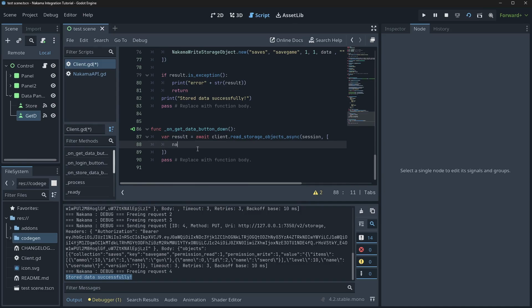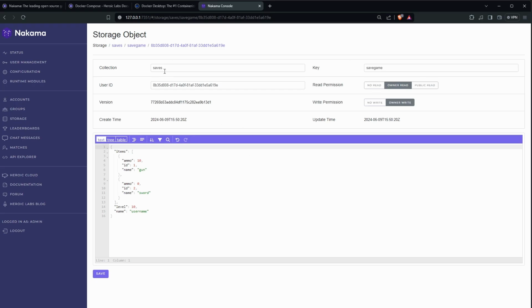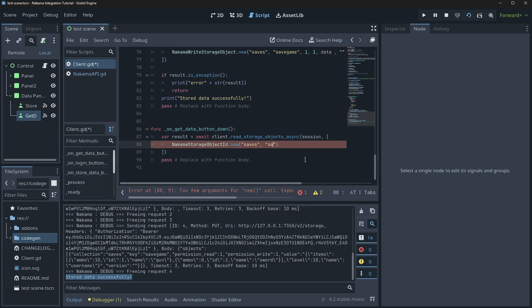You can pull back as many as you want. So we can say Nakama storage object ID dot new, saves, comma, and then the ID that we're trying to pull back. So remember, this is the category, this is the ID. So if we look at our Nakama console, the collection is save, the key is save game. So this must be save game for it to pull back that information.